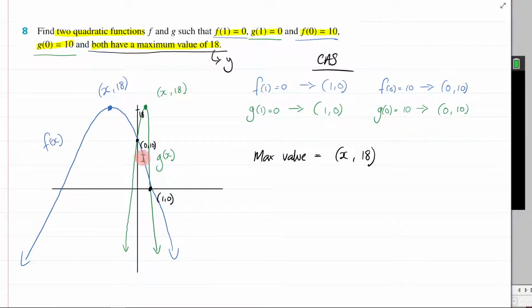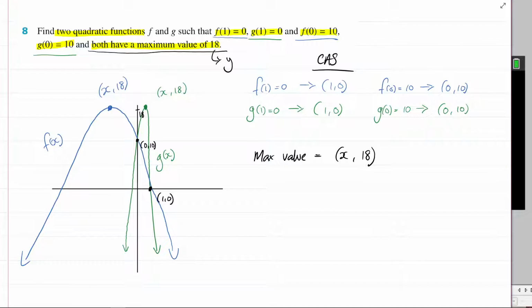And just so you know, there's nothing special about why this is f of x or this is g of x. I could have easily swapped that around. But what you have to appreciate here is that I'm going through the same x, the same y, and I've got the same maximum, but I've got two different graphs going on here. So even though we're going to use our CAS to solve this, it's still important that we understand what we're doing. So what I need to know is, what are the rules for these graphs? What are the rules for them?